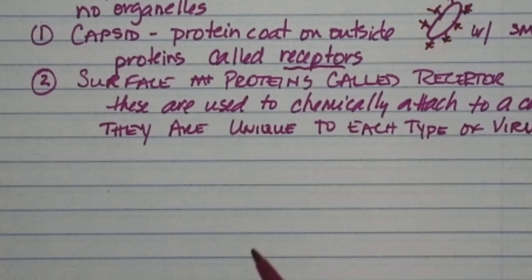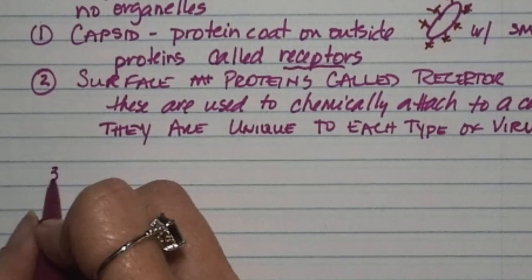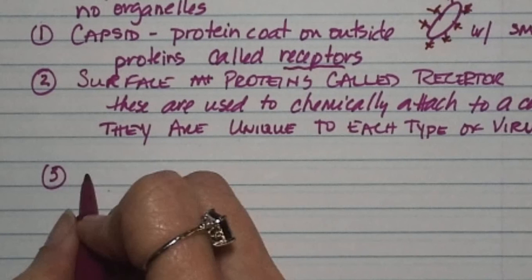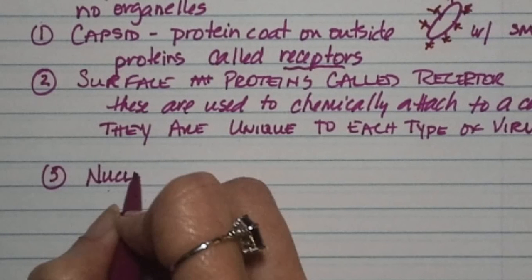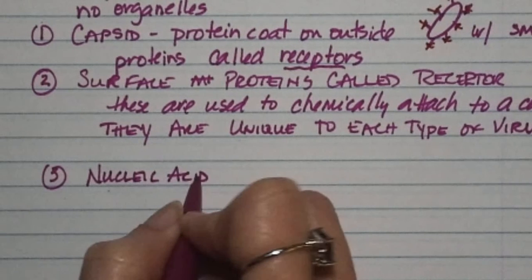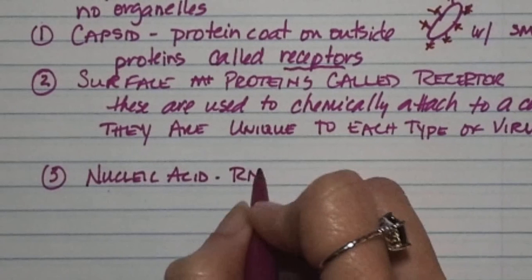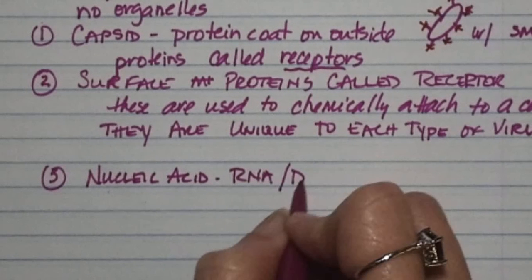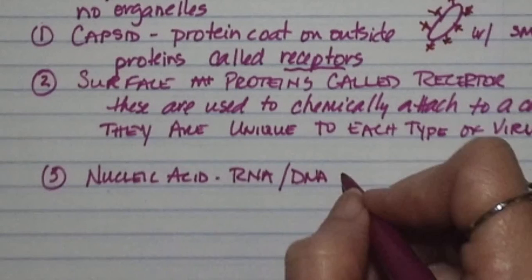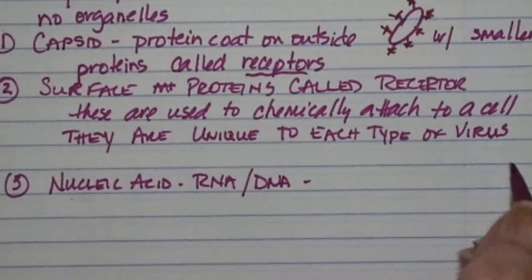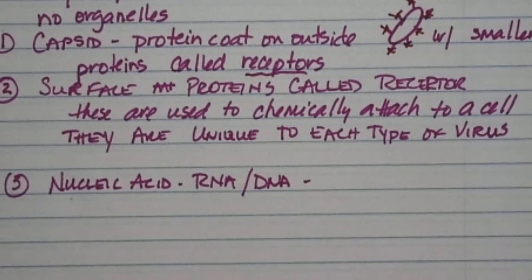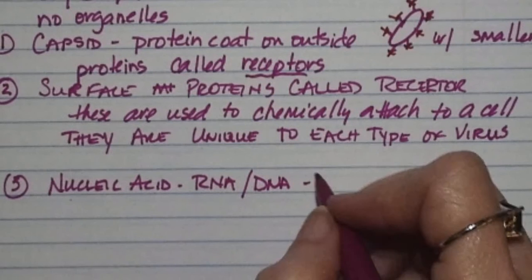The third part is that they have a nucleic acid. Either DNA or RNA. So they're going to have either RNA or DNA. And I'm going to say it's injected. They don't physically inject. It's all a chemical process, but chemicals can move. Yes, they can move. They can act like little machinery. So I'm going to say this as it is here. This little DNA or RNA is injected into the host cell.